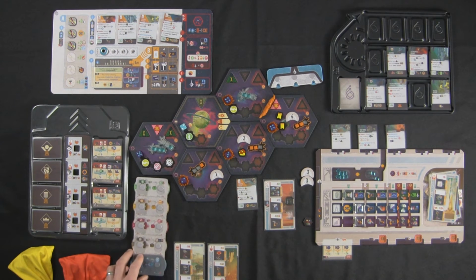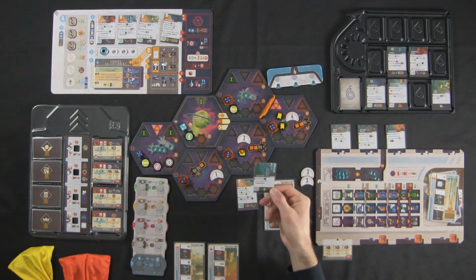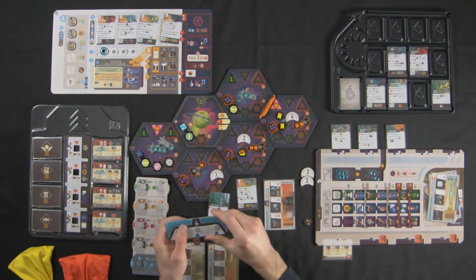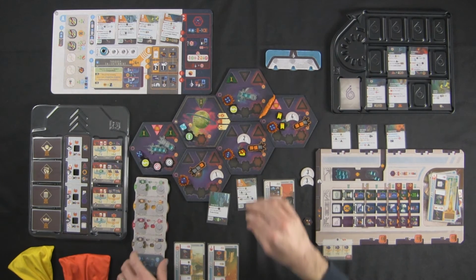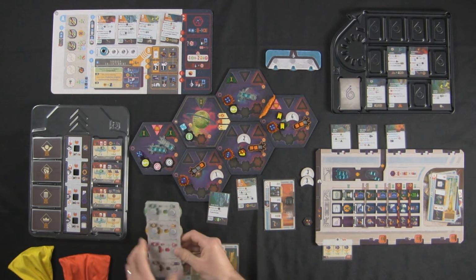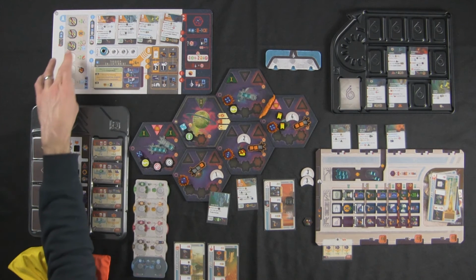Okay. And I get to take a technology. And I can't take an advanced one yet. So I'm going to take Trade Nexus here. So immediately on the bottom, I gain 4 influence. So I go from 34 to 38. And then I gain 2 food. So this goes from 3 to 5. And I gain 1 trade token.